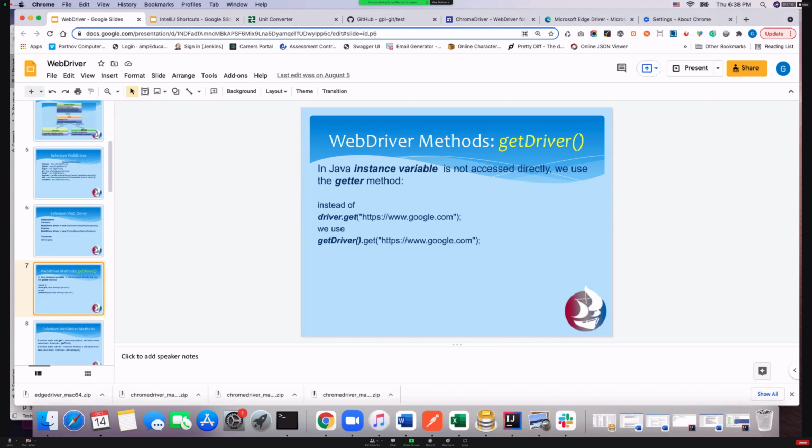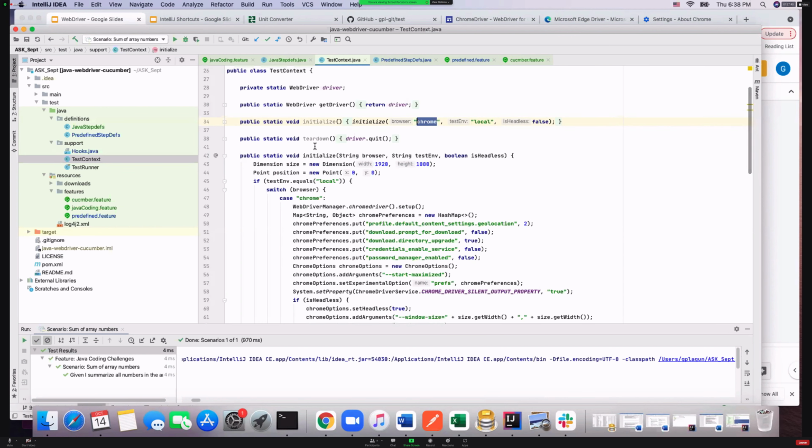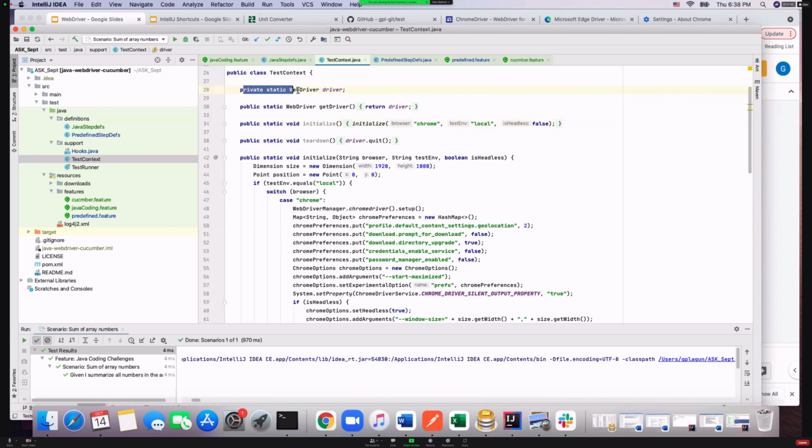And you see that we always provide that the variable will be private, right? And the method will be public.